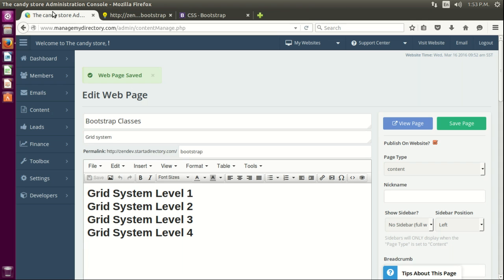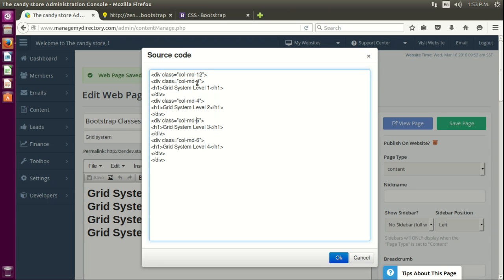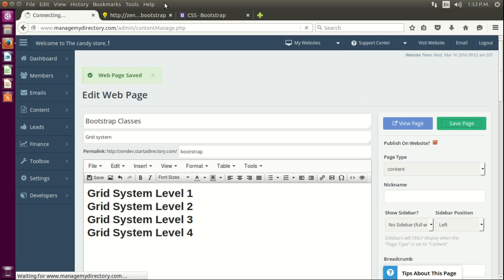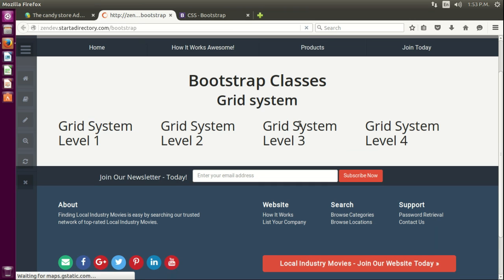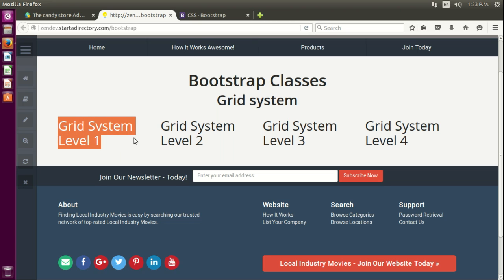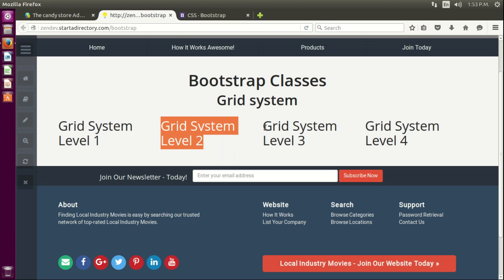Okay, so we can even set it so all of them can fit on the same place. So let's put 3 here, and 3 here, and 3 here to give it 12 in total. Refresh, and you can see that they fit on the same place. Obviously, there's too much text, and it's an H1, so it's pretty huge, but it's trying to fit the whole thing on the same line.